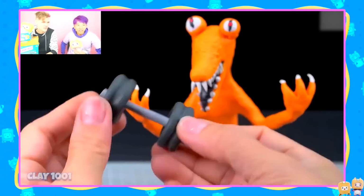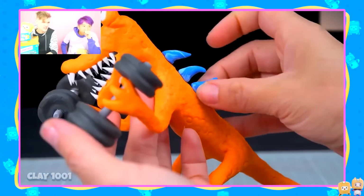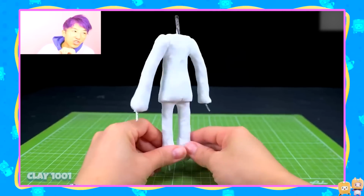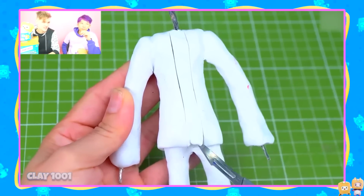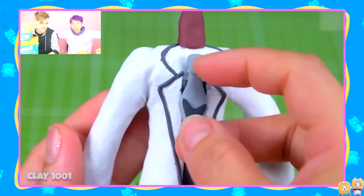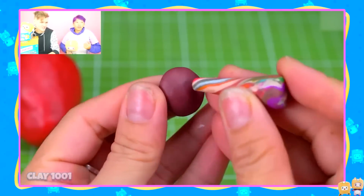But they're going to put some weights in him. He's working out. Oh, maybe he's tired of being one of the smallest rainbow friends, so he's trying to get bigger. That do be like me at the gym. That's true, guys. But Justin's never small. Nope. He just was born huge. I'm jacked. Right. That's true, guys. He's not small. Jack.